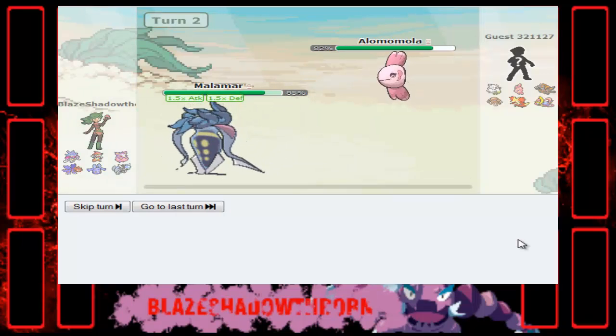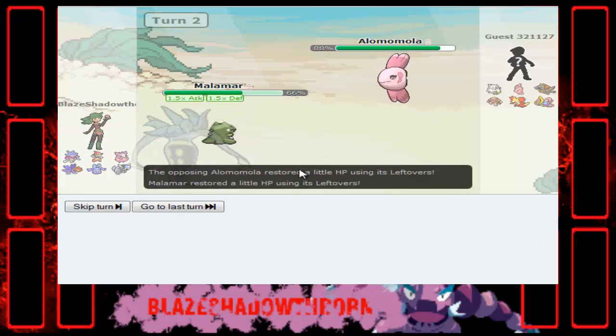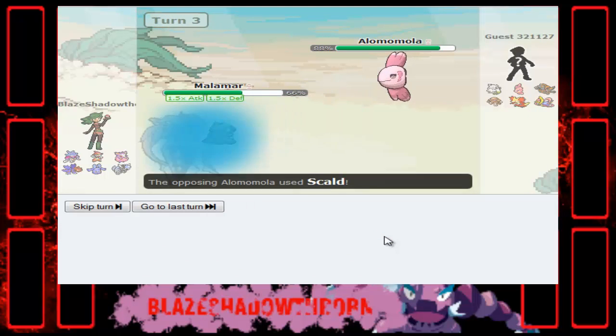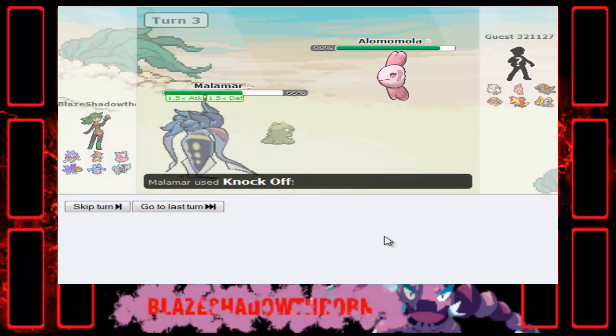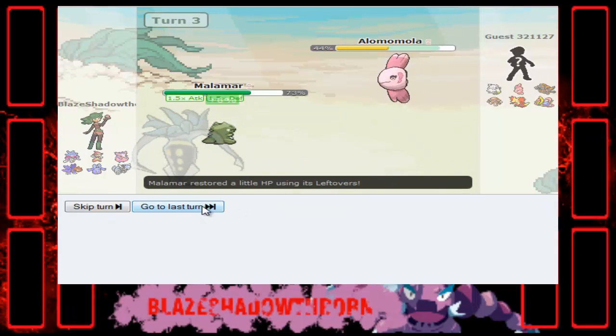He does anything, I don't get burned. That was a big thing. I don't get burned, which is great for me. That's in fact amazing for me, because I'm going to take this opportunity now to go for the Substitute, as it'll take him 3 Scalds to kill my substitute, which is amazing.